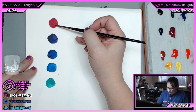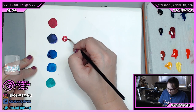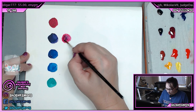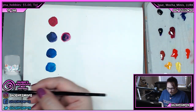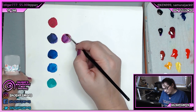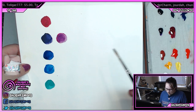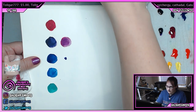Okay, so here we go. So now we're gonna do this color plus this color. A little bit of violet, be real. Oops, see, that's too much. Some of the colors will overpower, so you have to go lightly. There we go, that's perfect. That's a good 50-50 mix of those two. And now 50-50 blue and violet, or blue and magenta. Just use a tiny bit.